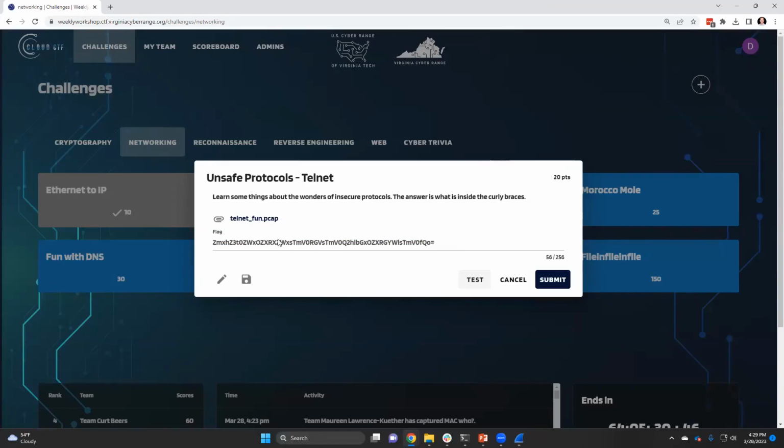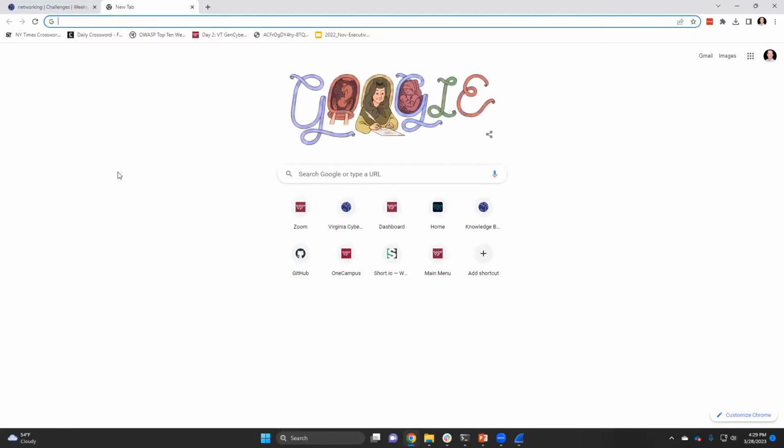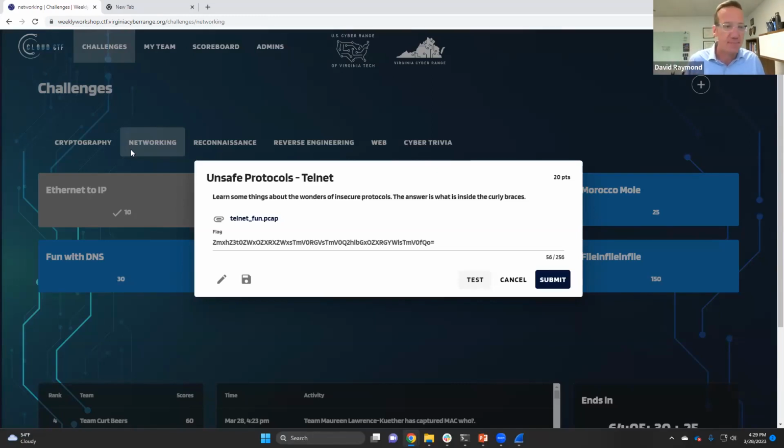How'd you know that, Bob? Do I do this for a living? That's probably the only reason why. Because you see a lot, yeah, exactly. And that's a great answer, because in a lot of CTFs you're going to see something that's base 64 encoded. Why do you see that? Because if you're a cybersecurity professional, you have to be able to recognize base 64 when you see it. And that's what this is.